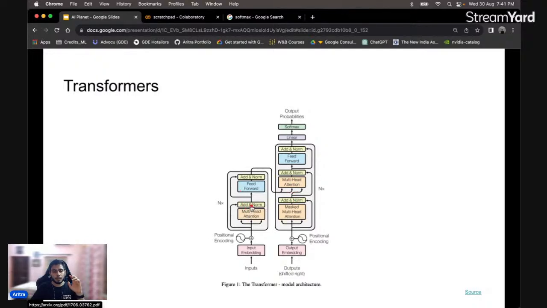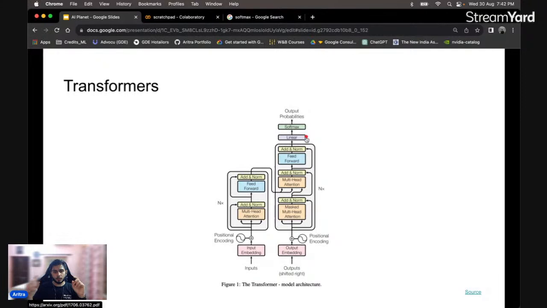In the encoder, we just have one attention layer. In the decoder, we have two. One of them is a cross attention because I need to know what I am translating. That is the basic intuition. I need to know what the English sentence was in order for me to translate it into Bengali. That is where the cross attention comes in. The key and value come from the encoder, and the query comes from the decoder. So that is essentially it. Feed forward, layer norm, softmax, these are some things that you know.